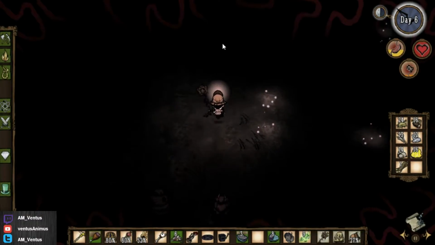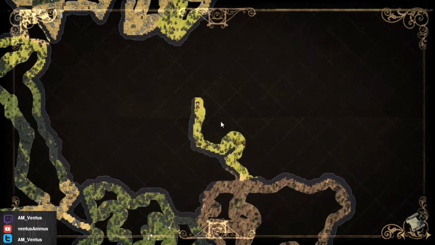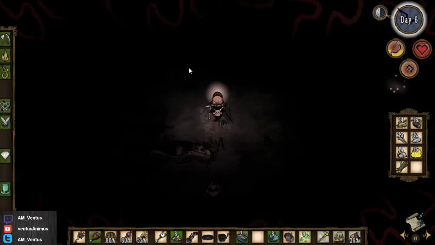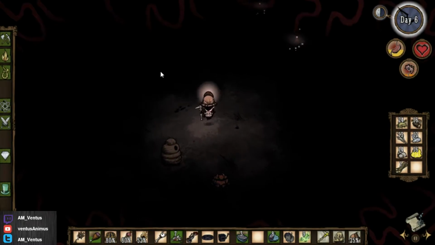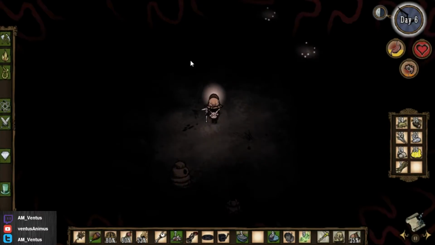This seems to be nothing. Let's see. The exit is very faint. The signal is very faint, so the exit is not here. I still think there should be an obelisk somewhere. I feel like there should be. So maybe like it branches off this way with an obelisk?